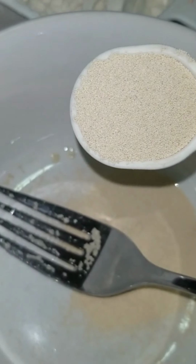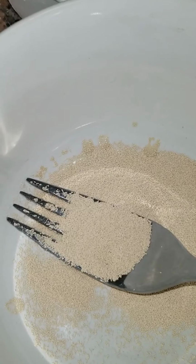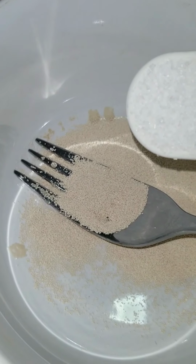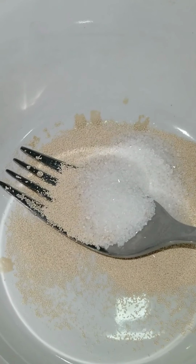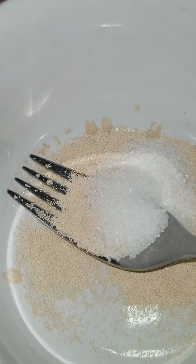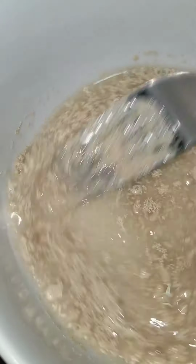So in goes our yeast into the bowl. So next we're going to add our warm water, and 2 teaspoons of sugar. I like sweet bread, so I like to use sugar. So next we're adding the warm water. So now we're gonna mix this very well and set it aside for 5 minutes.